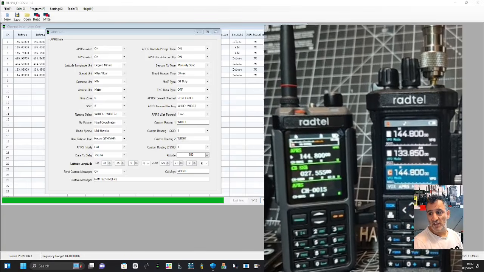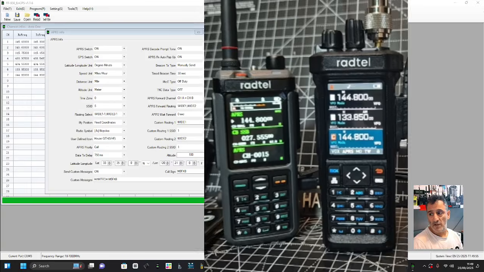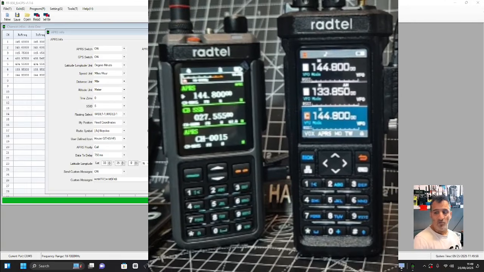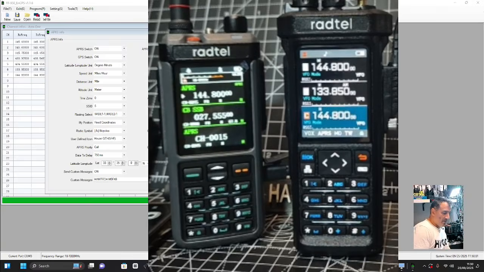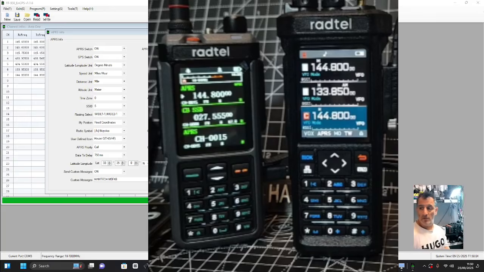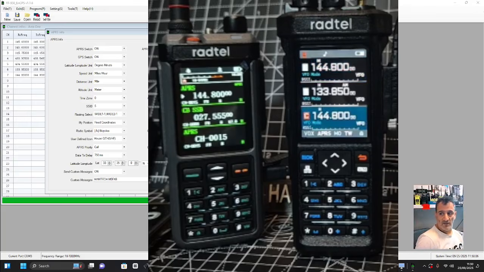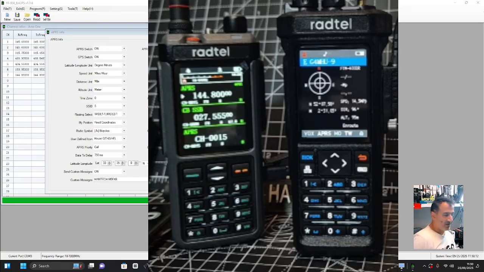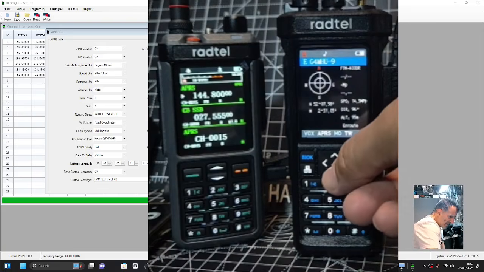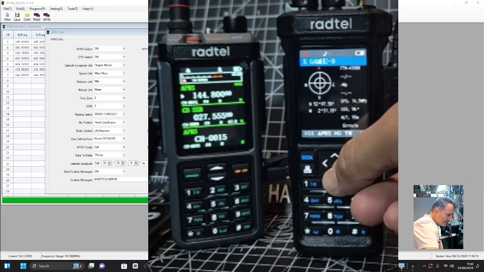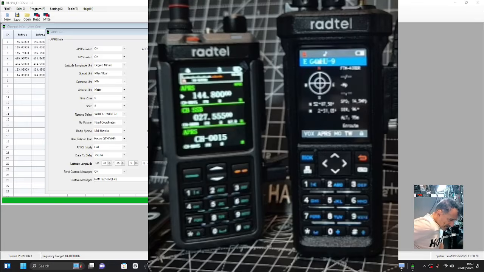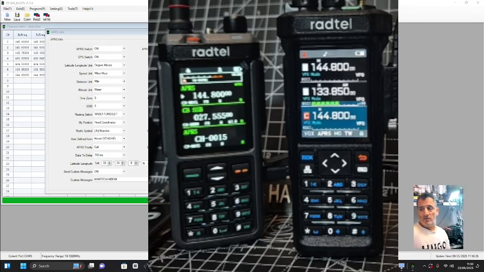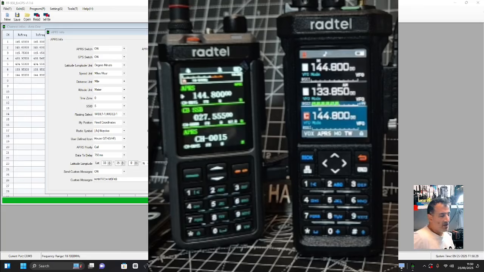The question I get asked all the time is, if I've got the 880, should I get the 950? And they do both do a very similar thing. That's the thing you've got to remember. They're both doing a very similar job. But the Radtel 950 is a far superior feeling radio. When you use it, you feel like it's the biz. And look at that information there, that pop-up, which is staying on a bit longer now. That's good, isn't it? That wasn't staying there as long before. So it feels superior.